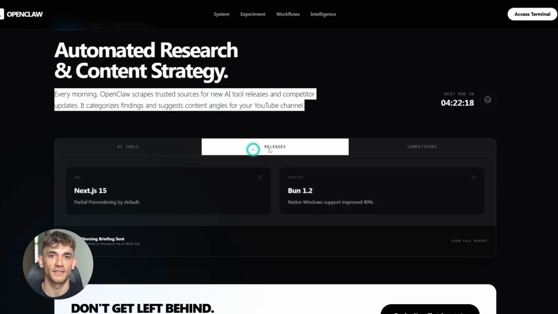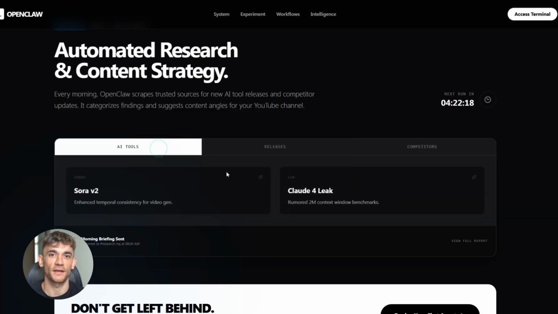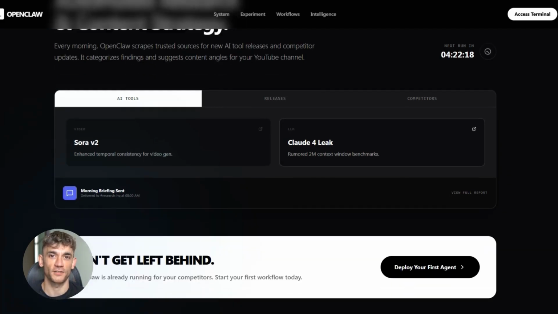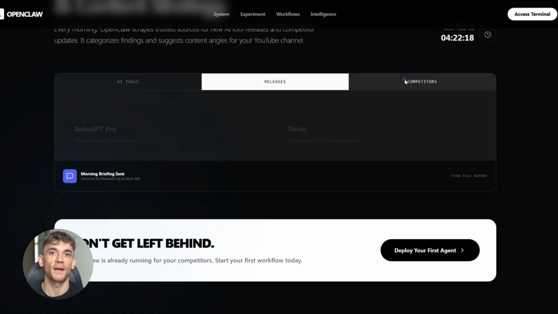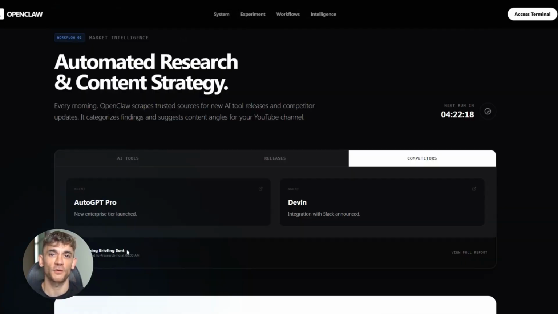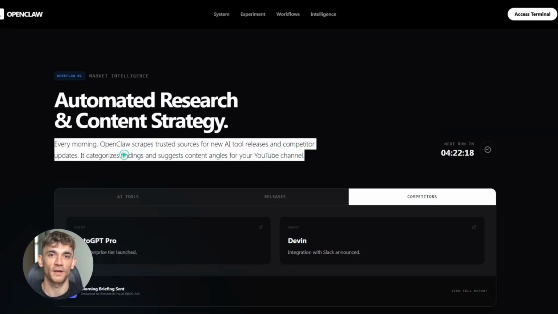And every morning when the team wakes up, there is a detailed research report sitting in their Discord channel, complete with source links so they can dig deeper on anything. Imagine starting your day and your AI already did 2 hours of research for you. That is the power of this setup. And this same idea works for researching competitors or new tools in any industry. But hold on, it gets way better.